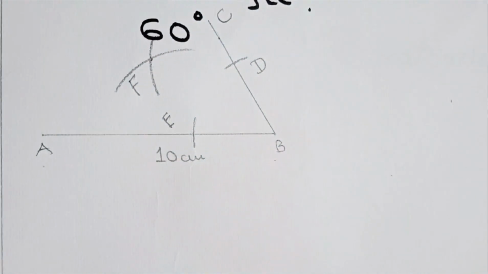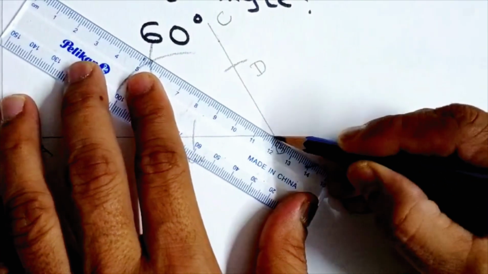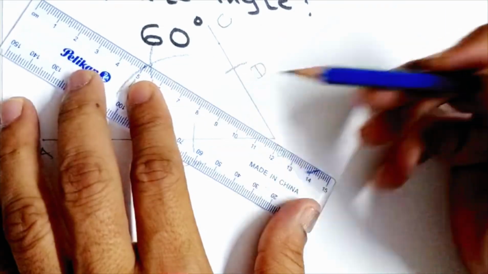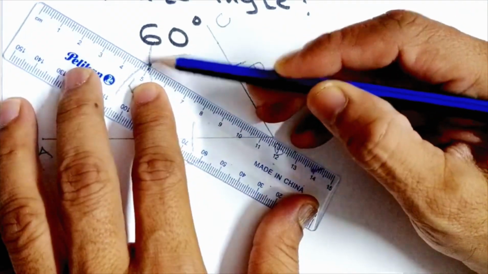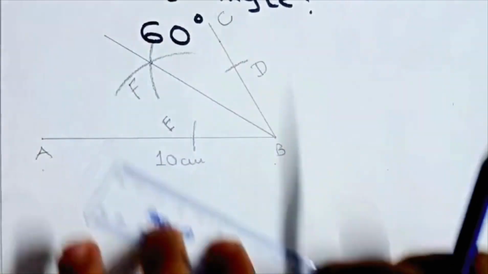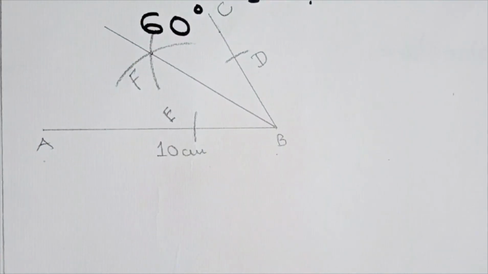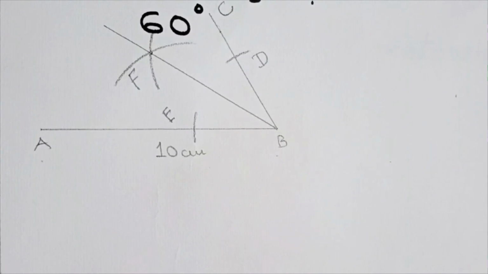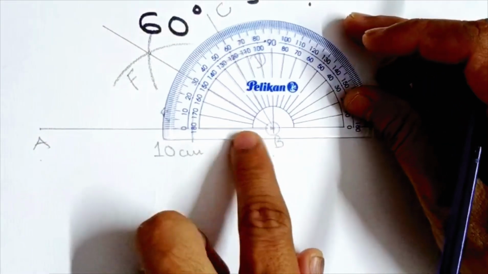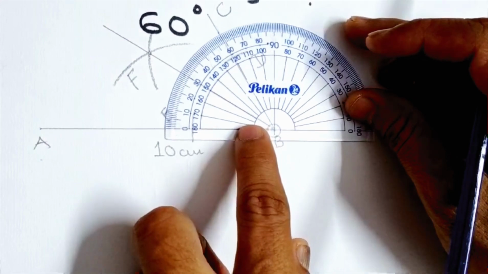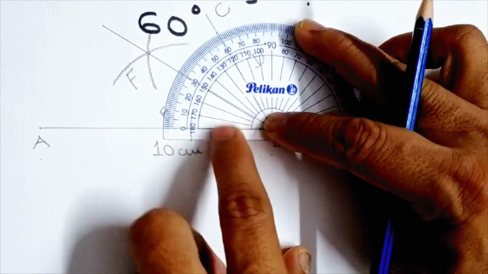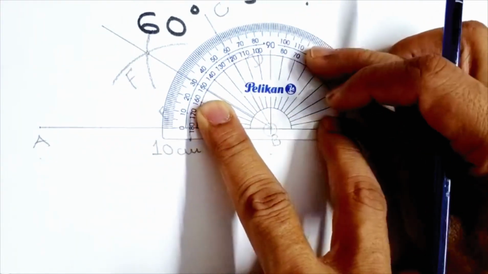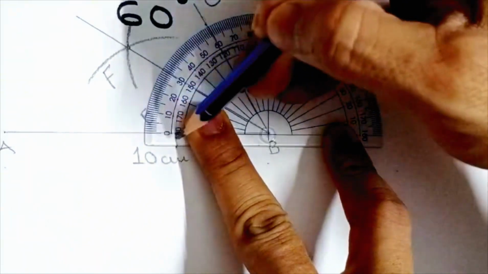The next step is to join this point B with the point of intersection F, the name that you have given, and with the help of a straight line you have to join them and remove it. Now as we have to draw the angle bisector of 60 degrees, we have to measure it now. We have to keep our protractor once again here and see the center, and then hold it tightly, and after gripping this you have to see this line segment we are reading.